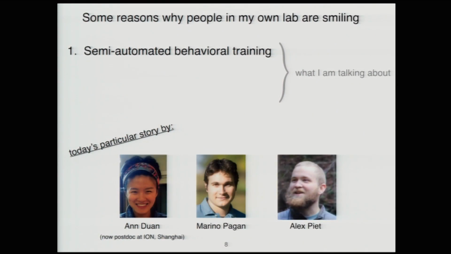So some of the reasons why people in my own lab are smiling are this kind of semi-automated behavioral training. People can order rats by email. We assign them into the different training slots through a web interface. They can monitor the training through the web. And then after a few months, they have their trained animals that they can then work with. So I like to call this, you can train in your pajamas, because basically you do it from the comfort of your bed. So that makes them very happy, especially say this particular guy has a baby, lives about an hour away, so he's very happy that he has a good family life and he trains tons of animals.